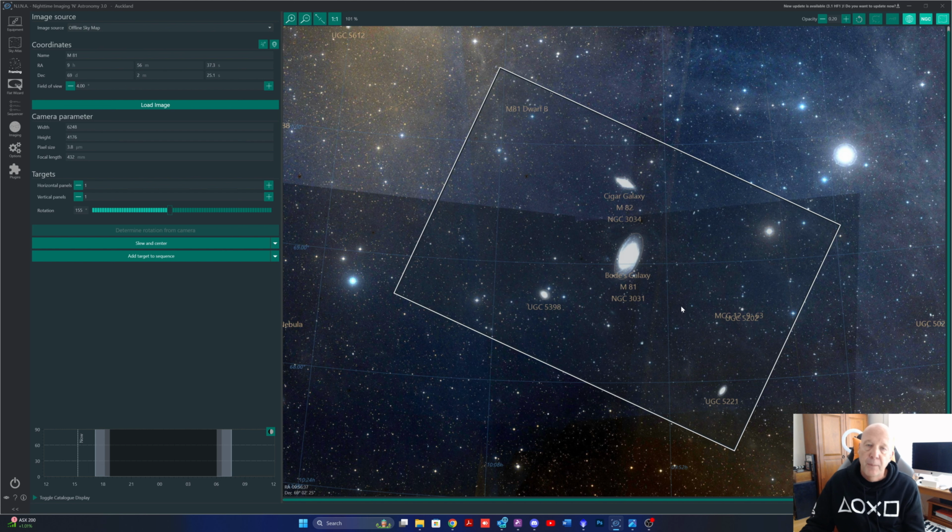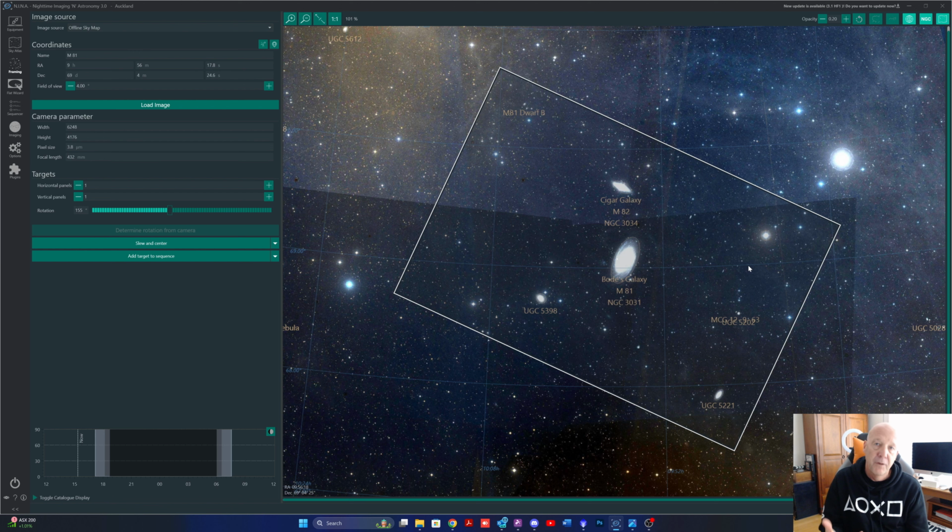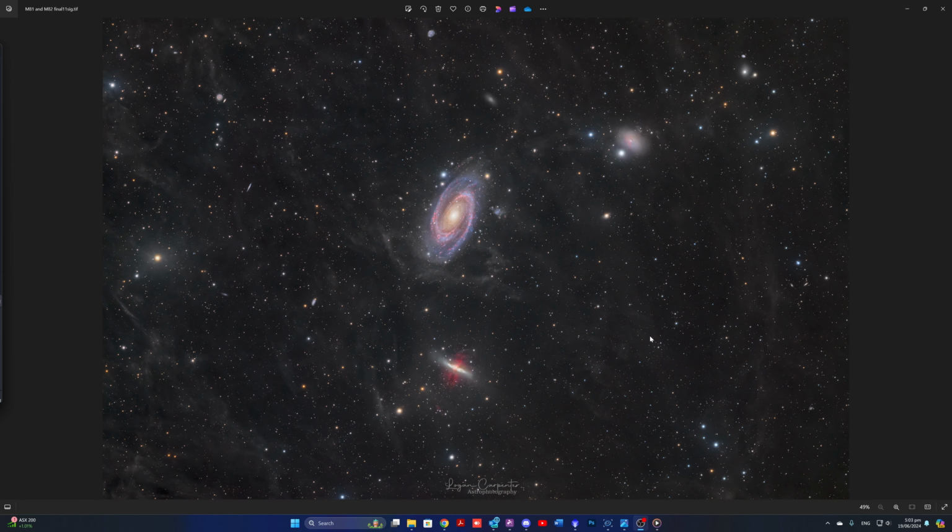Now later on I ended up having the focal reducer removed because I had a lot of problems with wonky stars in the corners. A lot of that ended up turning out to be tilt in the actual ASI2600. So the camera and everything got swapped out, and they spent a whole lot of time there, which was really good of them, to sort out the tilt and remove pretty much all of that. So now I'm imaging with a focal length of 540mm in the future, but this one was with the focal reducer on. All right, so I'll just get my head out of the way of the image so you can see it more fully.